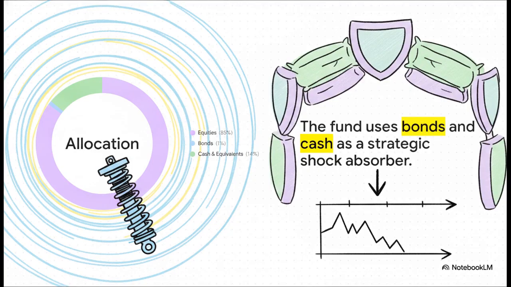So, how does this philosophy translate directly into action? Well, check out the debt and cash equivalent allocations here. Roughly 15% of the portfolio is just sitting there. But you gotta understand, this isn't dead money at all. It's a strategic buffer. Think of this allocation as a giant financial shock absorber. In fact, during that really harsh market correction between January and March of 2026, this exact structure successfully restricted the fund's maximum drawdown to just negative 10.12%, while the broader category average tumbled much, much further.